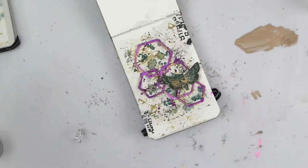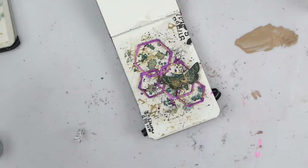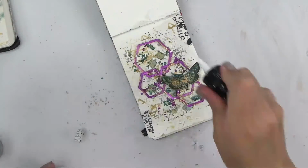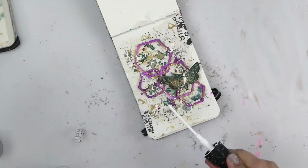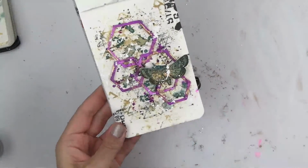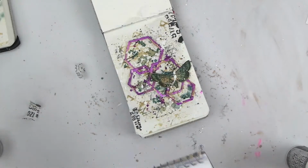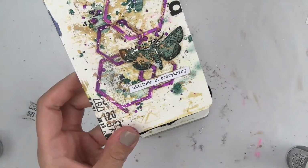All right. So for splatters, I like to use the Dina Wakley Gloss Spray. All right. Now we're going to add more splatters. Splatter until your heart's content. If anybody tells you you add too many splatters, then they need to be kicked off your bus because you don't need that negativity. That one is a little excessive, but it is what it is. But that's it. Do your best. That's perfect. And on this one, I added gold around it, but I'm going to opt out of that.